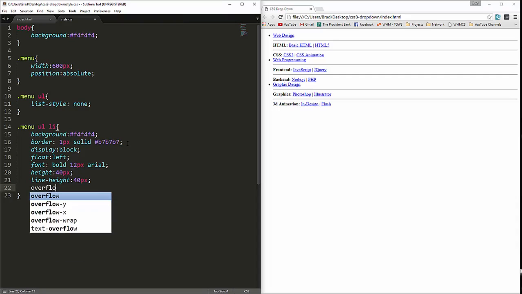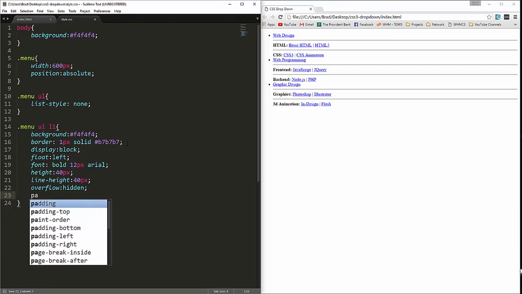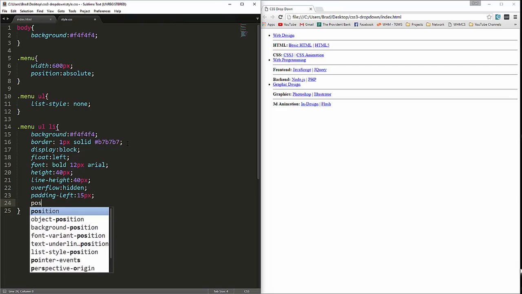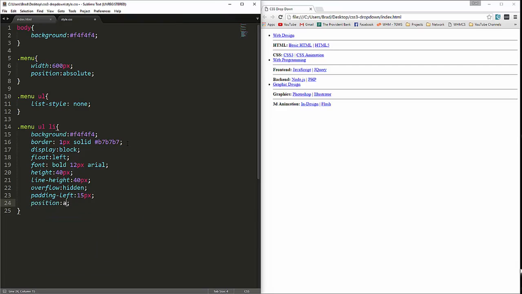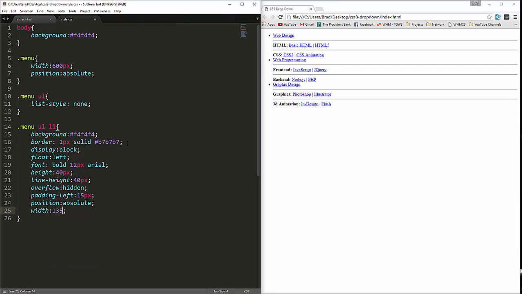We'll set the overflow to hidden, so nothing overlaps. Let's set padding, padding left. I'm going to set that to 15 pixels. And then we also want this position to be absolute. We're going to set a width of each list item to be 135 pixels.